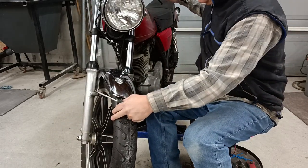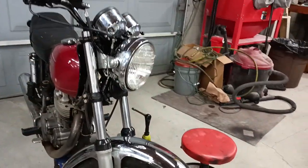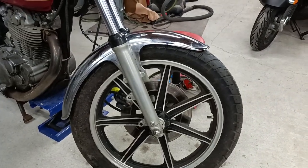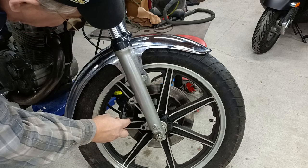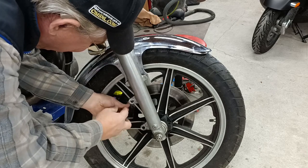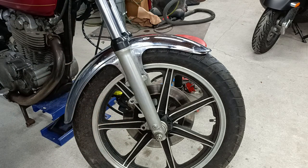First thing you'll have to do is come around to the back side of the brake caliper, and I will take the camera over here just a second so you can see where I'm working. There is a small crosshead screw right here on the back side. Go ahead and pull that out. Without that out, you can't get the brake pads off. So I'm going to go ahead and pull it off because it's just easier while it's all mounted together. Set that on my workbench.